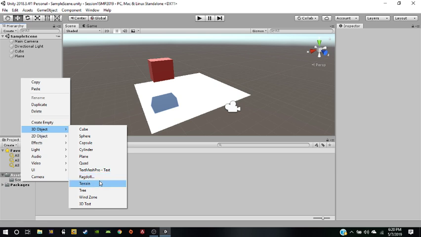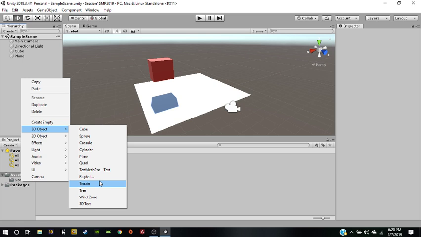Then there are terrains. The function that we have for the plane here is also used for a terrain, but a terrain is used for a large scale game, when you're making open world RPGs, or role playing games, like Skyrim.